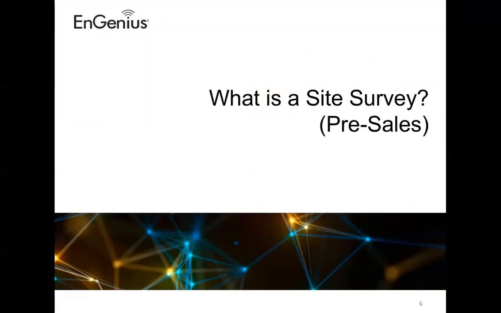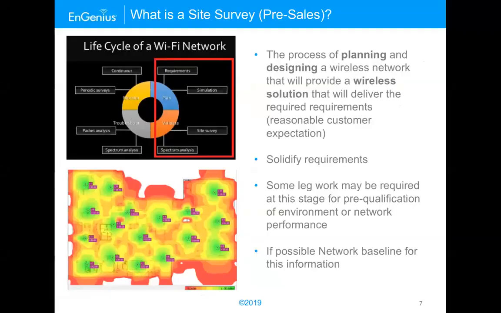So what is a site survey? Don't want to do plagiarism, but the definition on Wikipedia would be the process of planning and designing a wireless network that will provide a wireless solution that will deliver the required requirements. My addition is to reasonable customer expectations. I know it sounds like a lot, but basically the shorthand of it is, hey, the whole purpose of doing the pre-staging or surveying is to actually make sure the wireless network is going to meet the customer expectations.